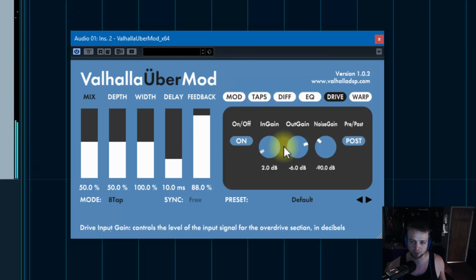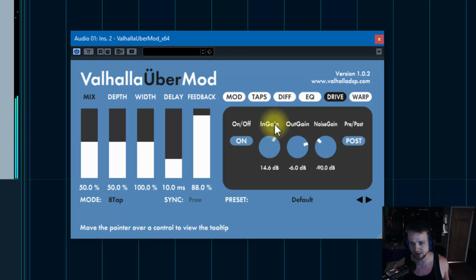Okay, so you can hear we're already getting an ocean sound effect. If you want to make it like waves, then you just can automate either the input gain on the drive or the feedback level right here.